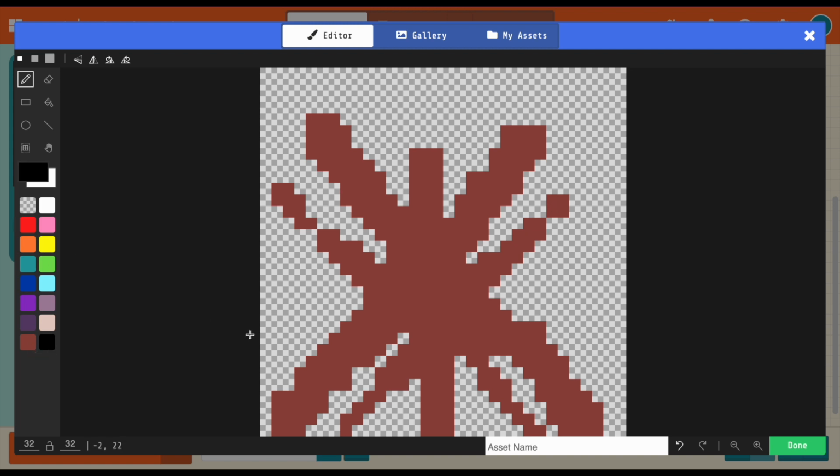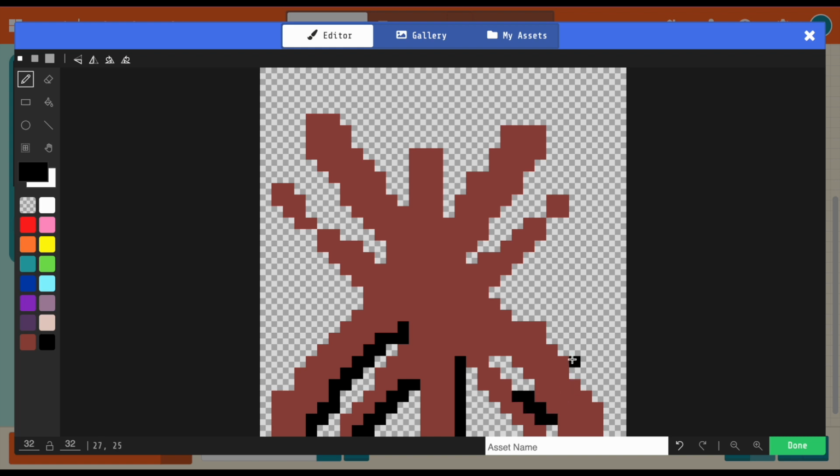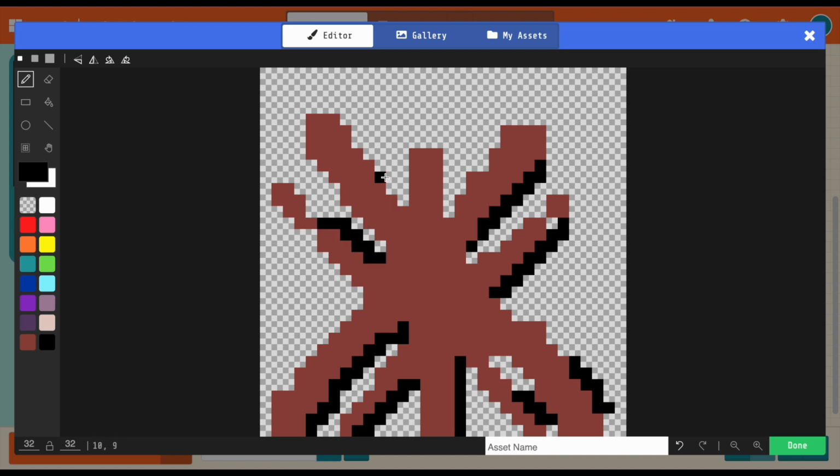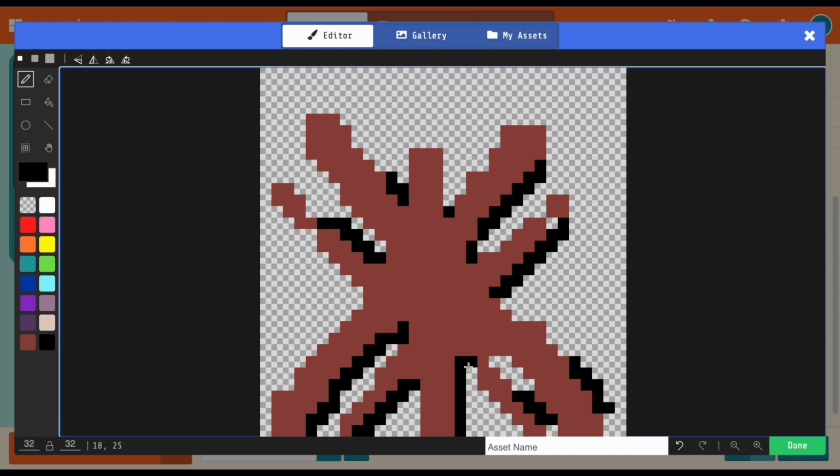I'm going to grab the black one just to outline some of it. Alright, it's not perfect, but I kind of like how that looks. So I am done drawing my wood.